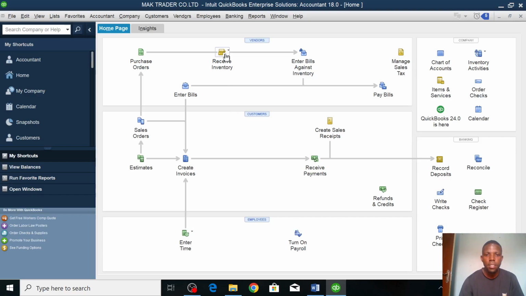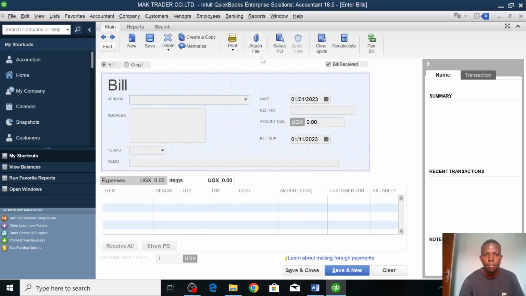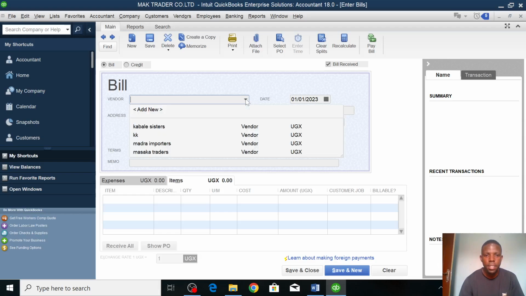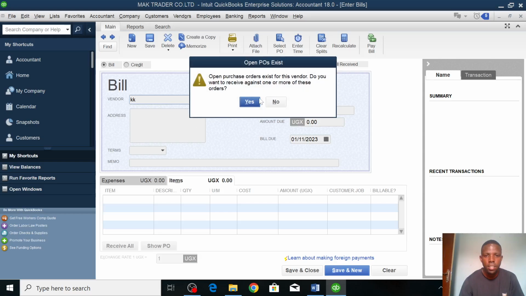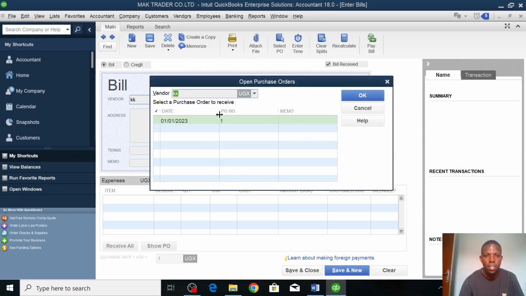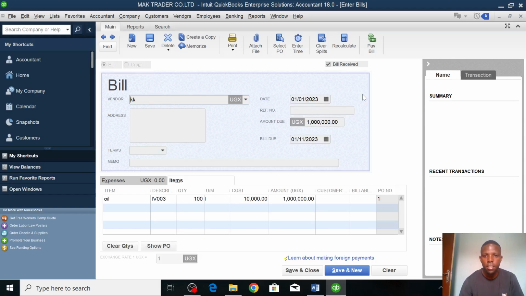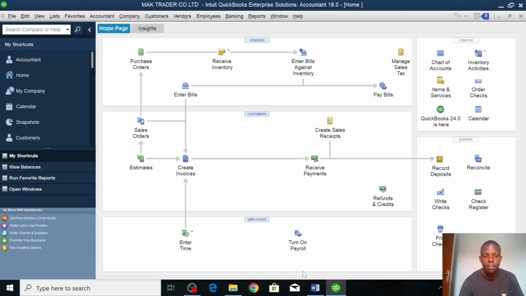Then I will come and receive inventory with a bill. The vendor will be KK. It's already here. So I'll come and tick, then OK. Then I'll come and say save and close since I have got the amount.